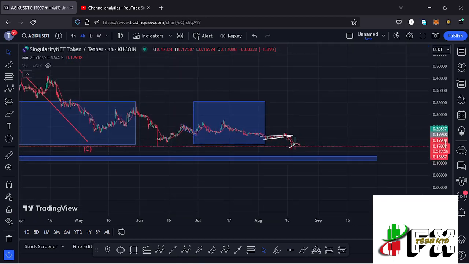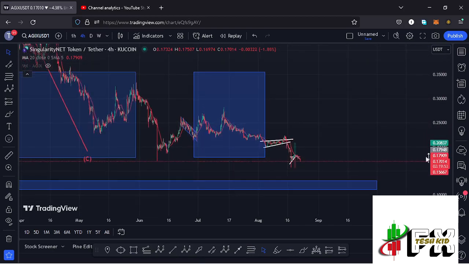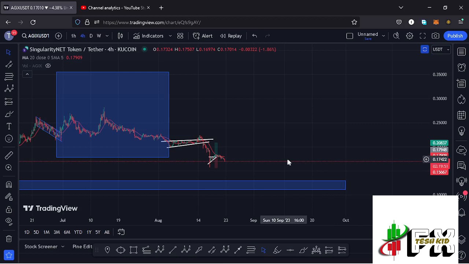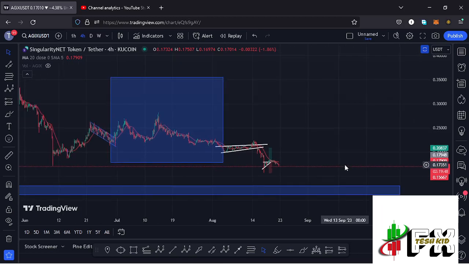And in case we see a short-term bounce here on the AGIX chart, then the first target area that I will be keeping my eyes on is at around the $0.02 mark, where we have our first area of resistance. And on a break above the $0.02 mark, we can continue seeing higher prices and maybe get above the $0.22 mark. And if by any chance we continue seeing further breakdown and we lose the $0.17 mark, then the next key area of support that we need to keep our eyes on is at around the $0.15 mark. And that is what I'm keeping my eyes on here on the AGIX chart on the short term and also on the long term.